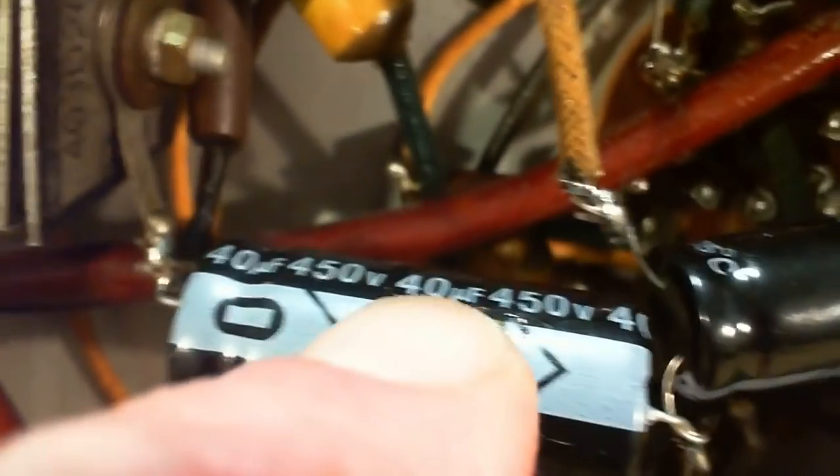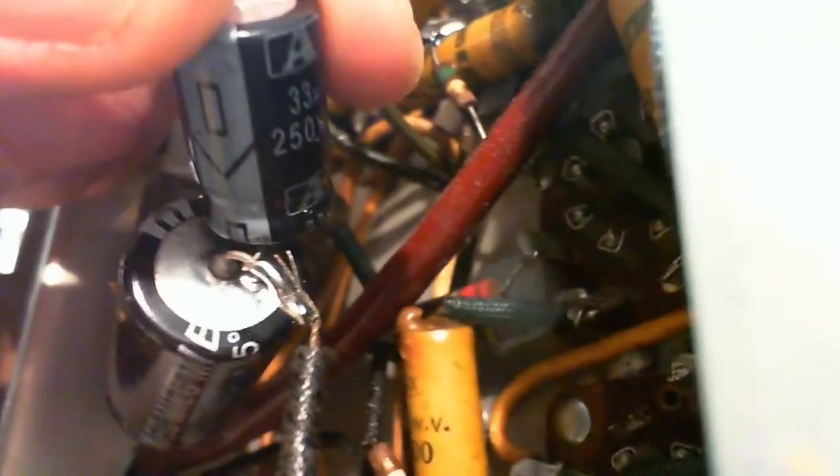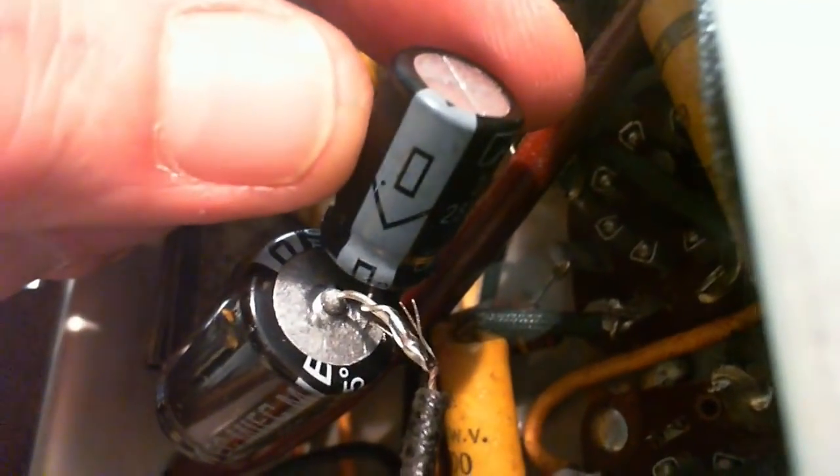Yeah. So this is a 450 volt, that's a little bit overkill there. 40 microfarads, a little undersize. What's this one? This guy looks pretty small. Come on, you hit the numbers here. A 250 volt, okay, that's better, 33. Maybe a little bit small.